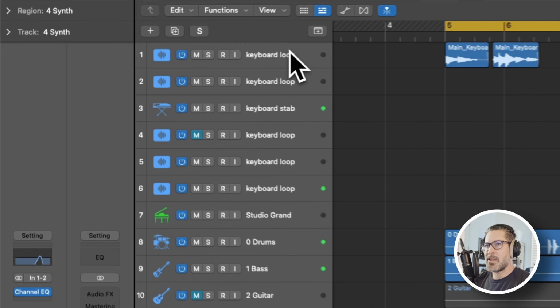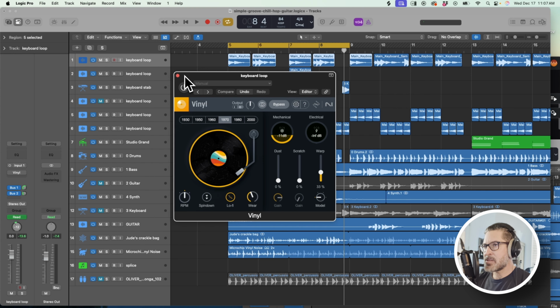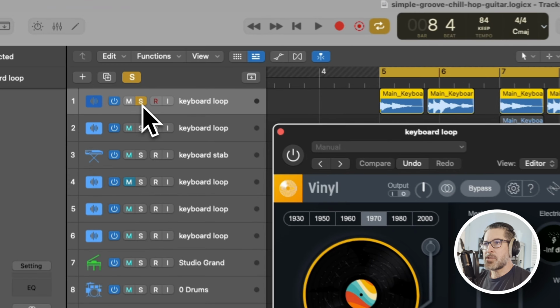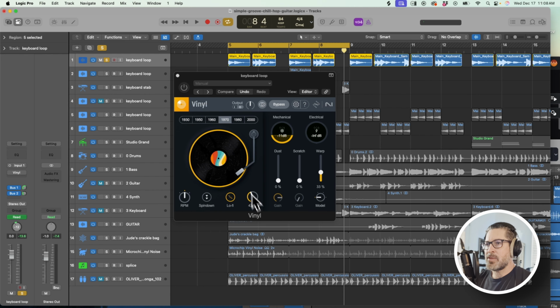Okay, so the other thing that I did, I grabbed this free from Isotope, this vinyl plugin that's pretty popular. Now this has some dust and scratch in it as well, but I don't really like to use it. Once you turn it on, I find that it's harder for me to manipulate and work with. I tend to like to have my little textures coming from their own audio sample in the track, but you can also do it there. Now there's some additional settings that are kind of neat, and you can actually warp your instrument to give it more of a lo-fi sound with some of these settings.